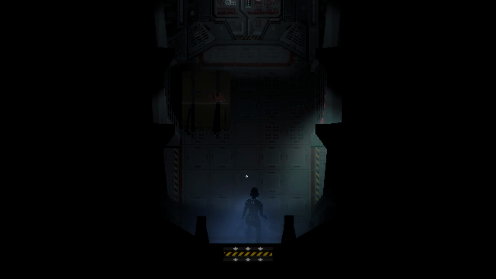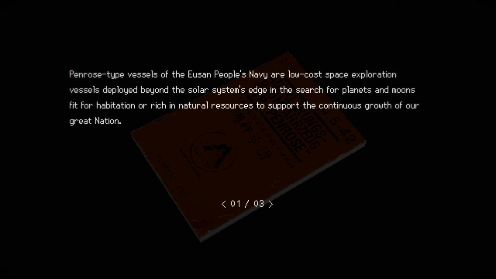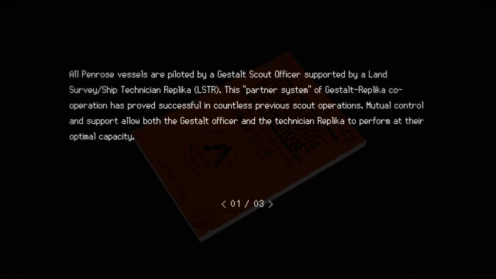All right, we have this book over here. It gives us some lore. Penrose type vessel, field operations manual. Penrose type vessels of the Eurasian People's Navy are low-cost space exploration vessels deployed beyond the solar system's edge in search of planets and moons fit for habitation or rich in natural resources to support the continuous growth of our great nation.